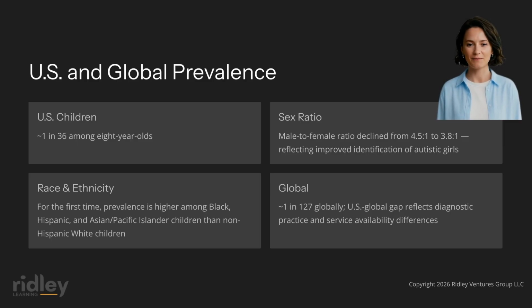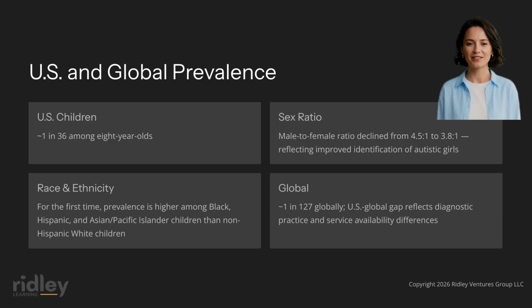Global estimates are lower. The Global Burden of Disease Study 2021 placed worldwide ASD prevalence at 1 in 127, substantially higher than the Global Burden of Disease 2019 estimate of 1 in 271. That change was driven largely by methodological refinements that excluded passive case-finding studies. The global age-standardized sex ratio was 2.1 to 1, lower than the US ratio, and reflecting persistent worldwide underrecognition of autistic women and girls.